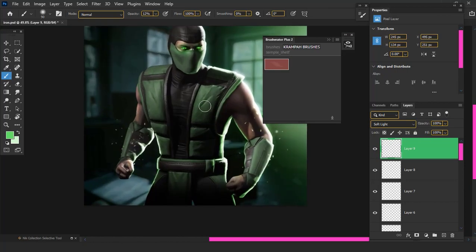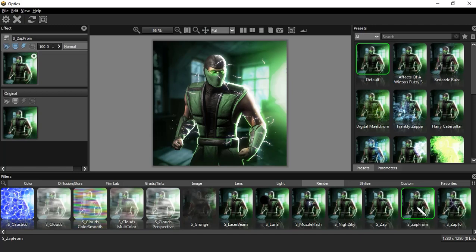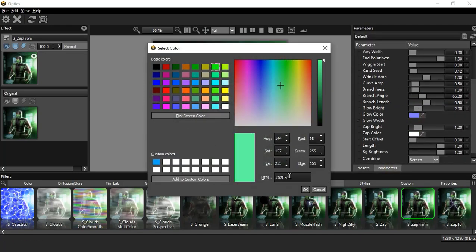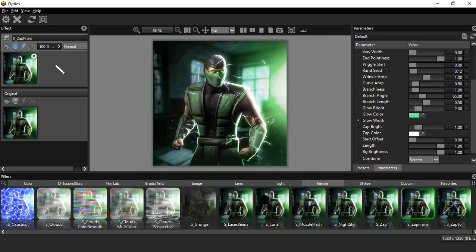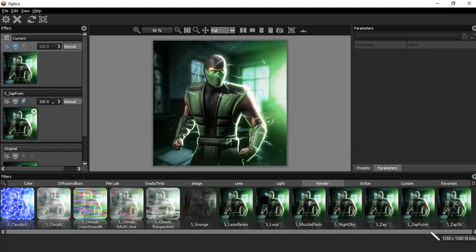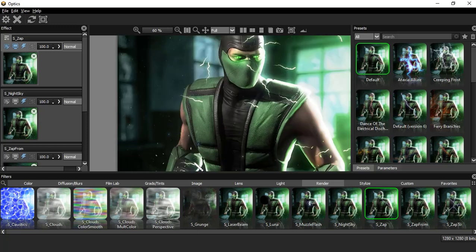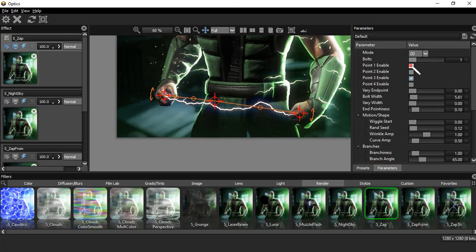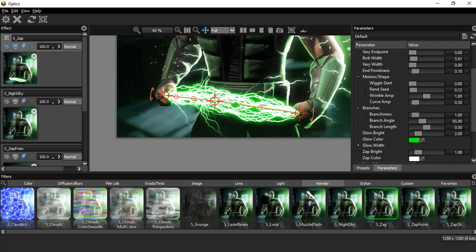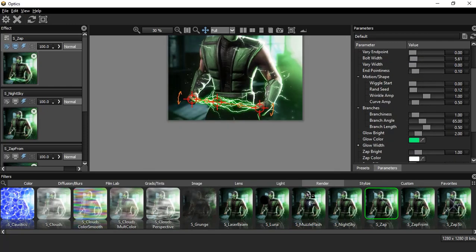Now I'm gonna make a stamp image and send this photo into Boris FX. This way I'm gonna add our lightning and the lightning in his hands. So now let's add our lightning to the image. So now we've added our lightning, let's go back into Photoshop.